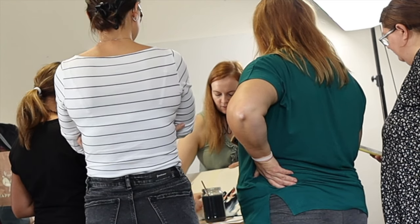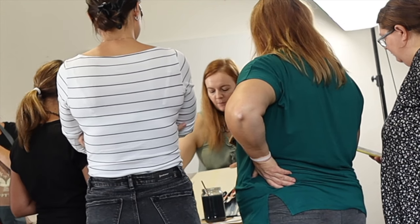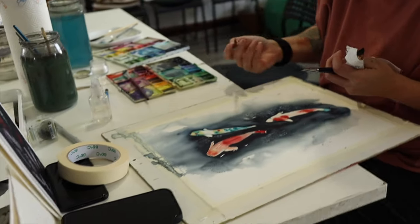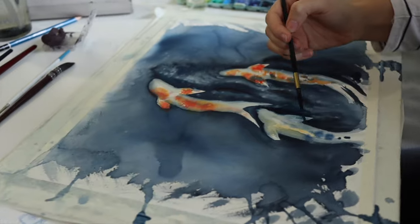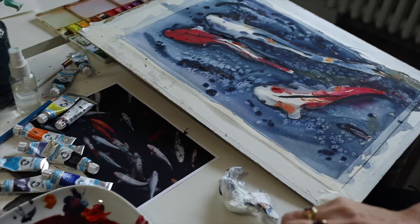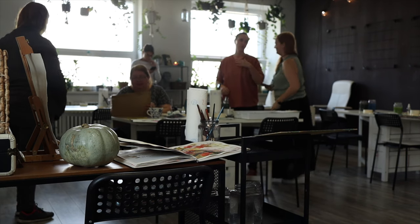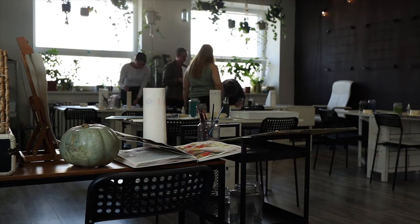It was already connected to my studio with an inside door, so I decided to take the risk of a much higher rent and take it. Now the studio has 3 rooms and a separate bathroom with a small kitchen for customers and employees. And when I say employees, it's just me and my mom now. She handles client communication and workshop applications. The original studio room is now only my space for creating, and the larger new room is a workshop classroom.